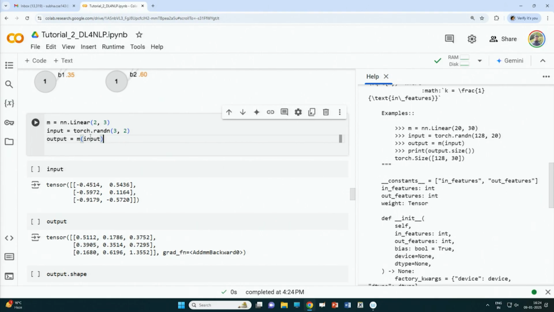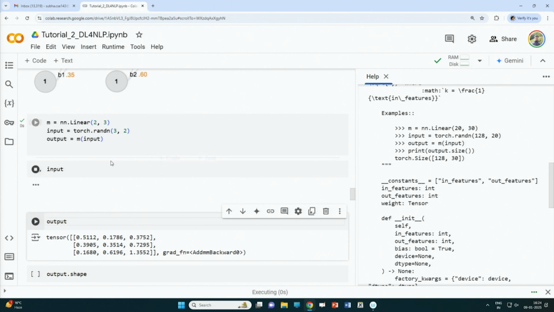For example, let us say I do m equals nn.Linear 2, 3, and I am creating some input. Randomly I am selecting an input of 3, 2. If my input is like this, there are 2 features for each input and I have 3 such inputs.